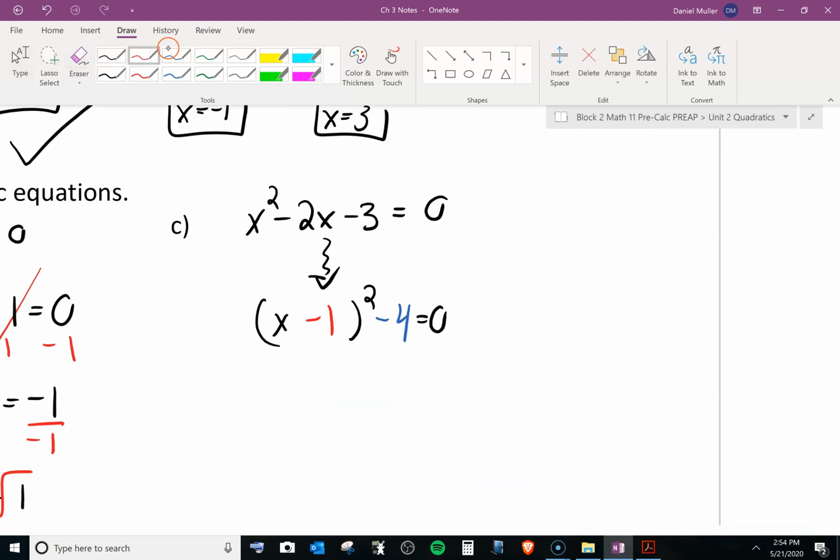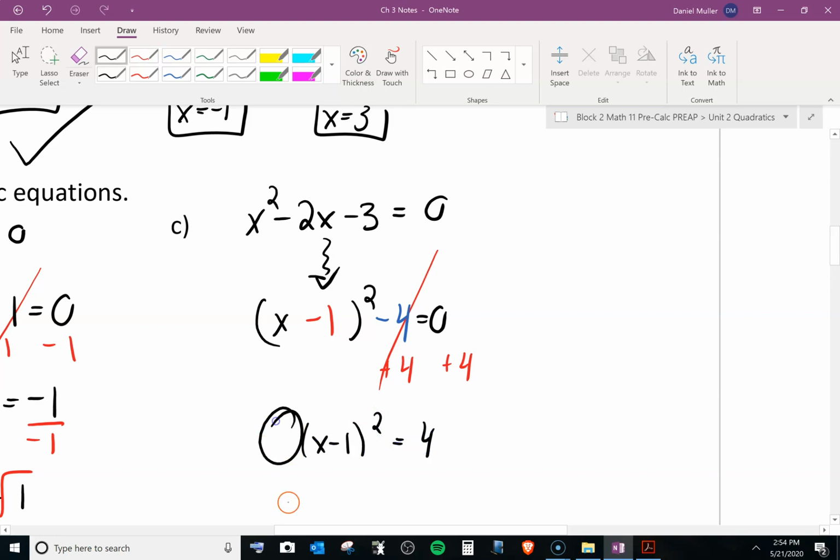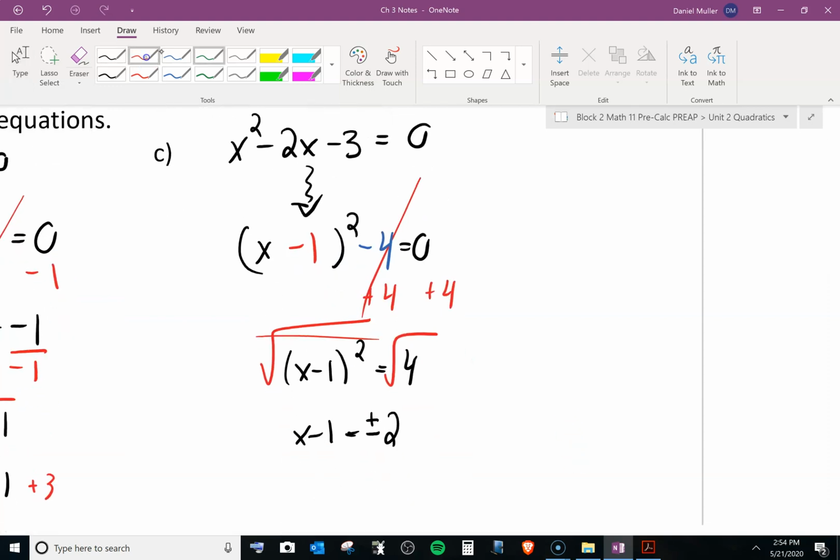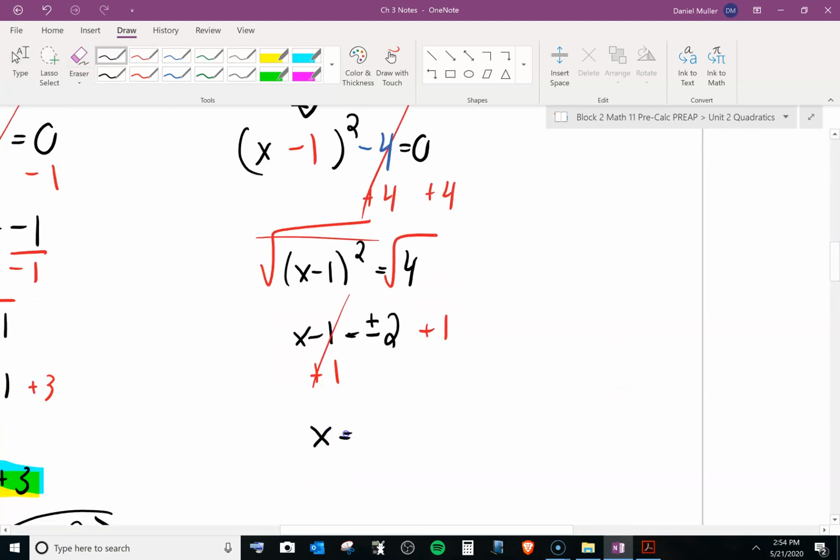Now I need to solve this, so I can do backwards BEDMAS, move the addition subtraction first. So I move that. x minus 1 squared equals 4. Last time there was a multiplied number there, so we had to do some division. That's not the case. The next thing we need to do is square root. So x minus 1 equals the square root of 4, which is 2, but then there's the plus and the minus. And then we can get rid of what was inside this bracket by adding. So x equals plus or minus 2 plus 1.